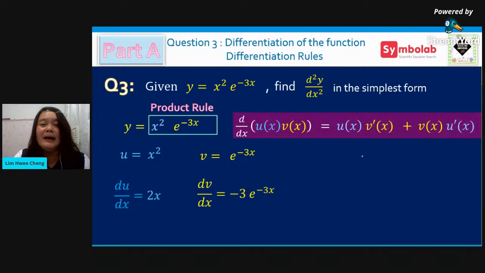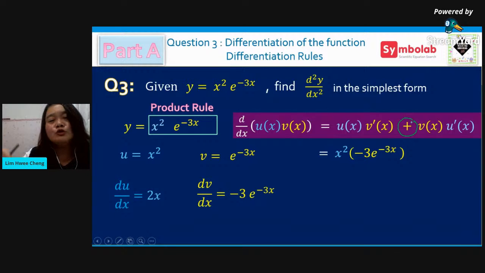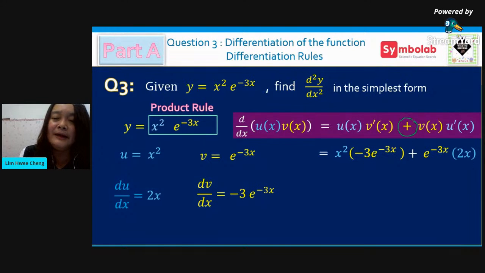Then you apply your product rule. So your product rule, you start with u times v prime plus v times u prime. You just substitute the corresponding functions, u and v prime, plus. Remember, class, this is plus. Students always make mistakes, always confused between the product rule and the quotient rule. So please take notes of this. Be careful, this one is plus, by the functions of v and u prime.